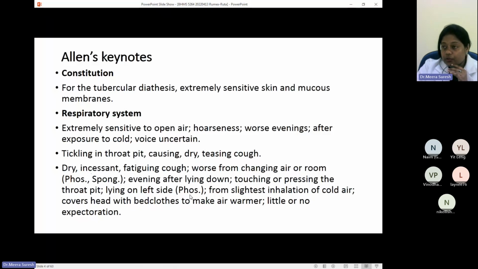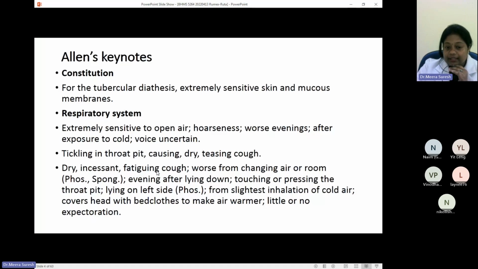Very similar to Phosphorus we can see, because even in case of Phosphorus we have all these symptoms, the cough, they also have got the tubercular symptoms. The constitution itself, in case of Phosphorus, you know, tall people with very delicate eyelashes, and the tubercular diathesis. And all their complaints also will be aggravating towards evening and thunderstorm. In case of Phosphorus, thunderstorm will be a characteristic feature, and left-sidedness. Here also, we see most of the symptoms, but not the thunderstorm aggravation of Phosphorus.